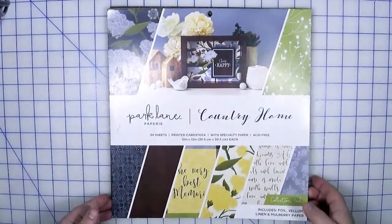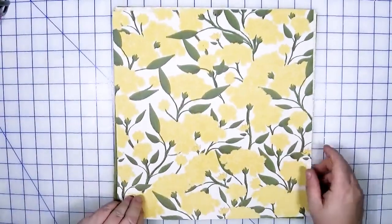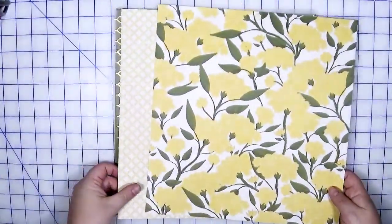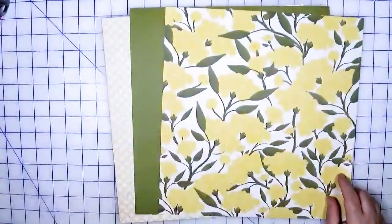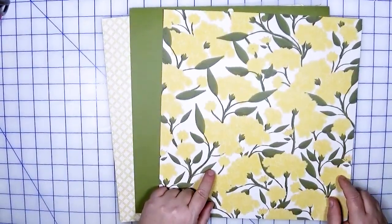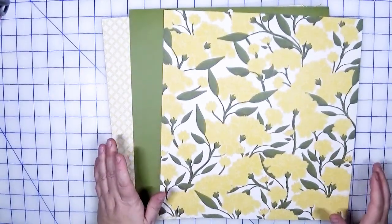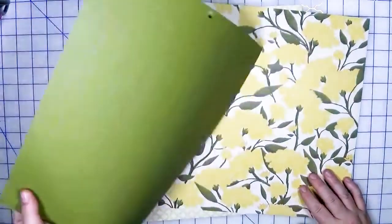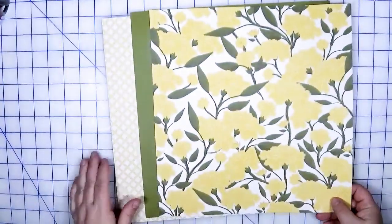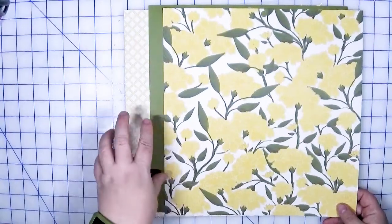My jumping off point for this first kit was the yellow floral, and I combined it with this yellow geometric — which is a lot of yellow — so I threw in this solid green. Now yes, this paper pad does come with solid cardstock, not my favorite thing in a paper pad, but I paid about $5.99 for this pad and it had 24 sheets, so I'm not too terribly upset. The cardstock is two-toned, so it has two different shades of the featured color. If you intermix this green in between these two patterns, all of a sudden I think this looks much better and will definitely work for a layout.